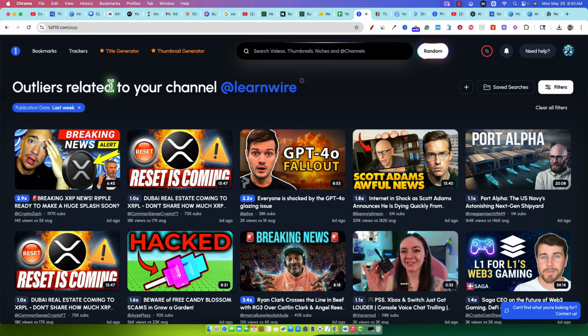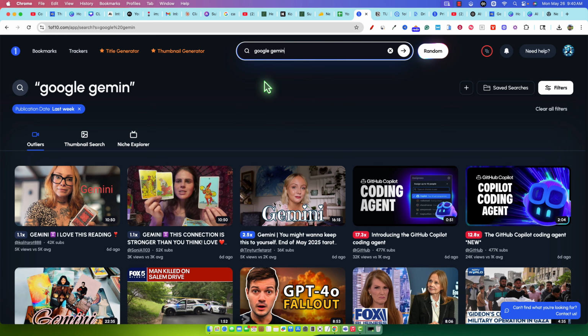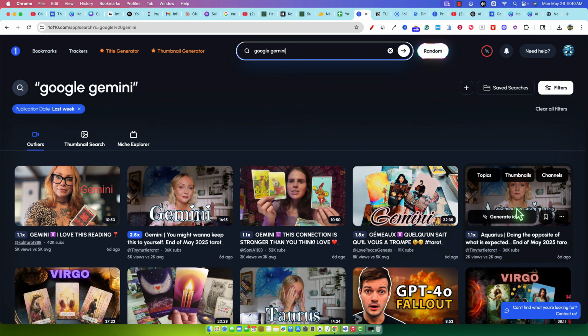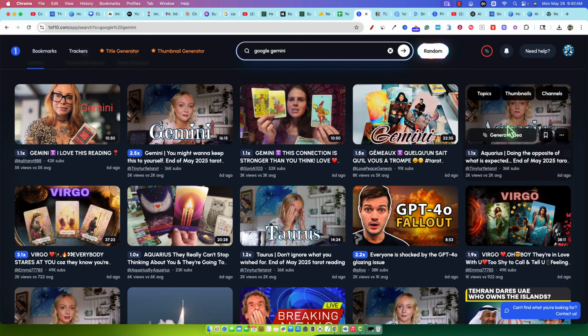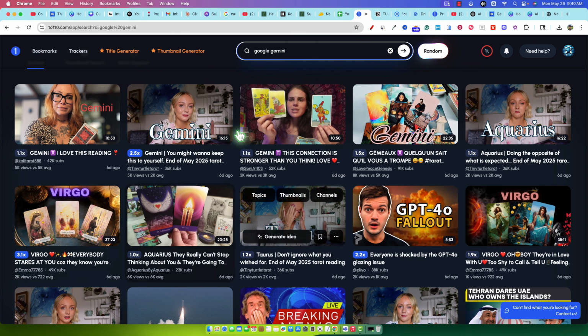What you're really going to want to do is come up here and let's say Google Gemini. And if I push search right over here, we know that this is something that I am interested in. So we're going to look at in the last week, are there any Google Gemini? So there's one right there. It's going to throw in some other stuff. You can see on the thumbnail right there, but this is like a Pokemon card or something like that, right? So there's other ways that the word Gemini is in here.